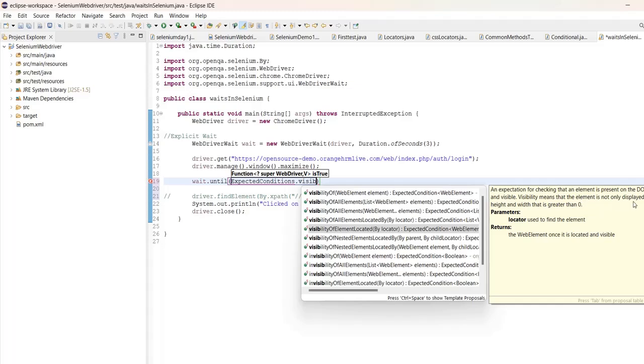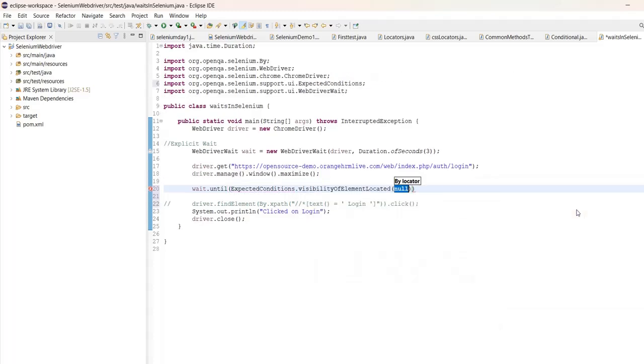Visibility means that the element is not only displayed but also has height and width greater than 0. You can also check the other methods as well to see what exactly they do. For now, we will use this, which will make sure that the element is present on the DOM, the document object model, and is also visible, with height and width greater than 0.